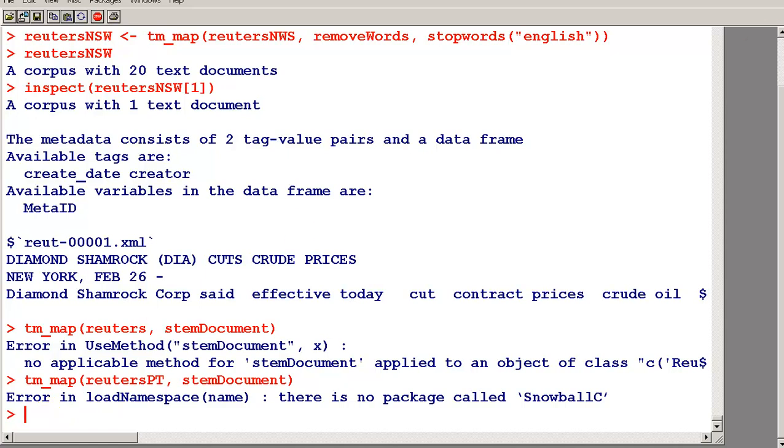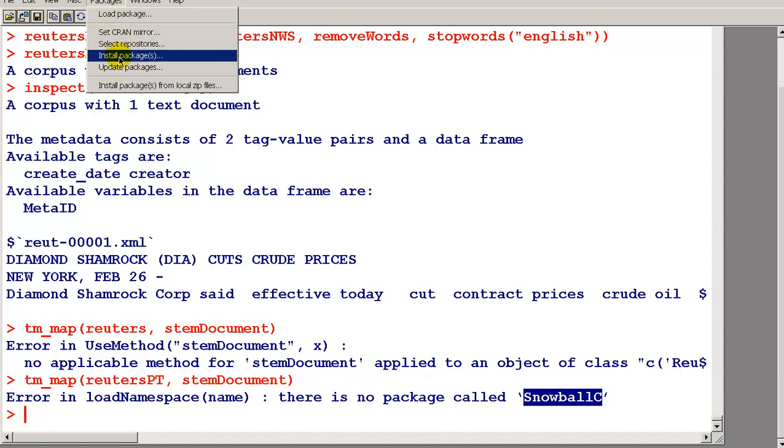Okay. So, even now it won't work because you can use different algorithms for stemming, and one of them is called Snowball. So there's a package called Snowball. So I need to install that first. Let me try and do that.